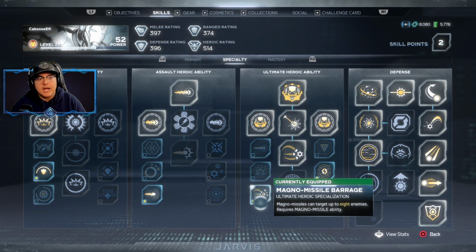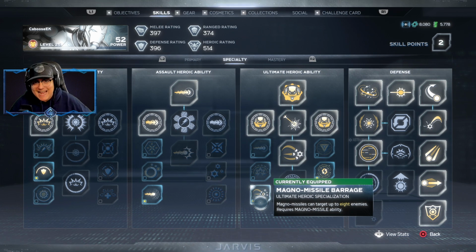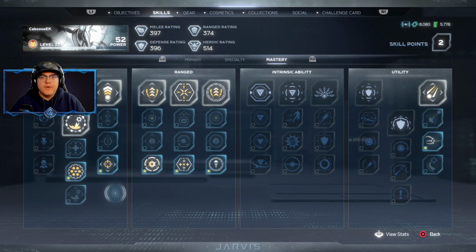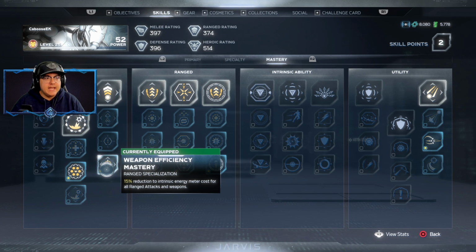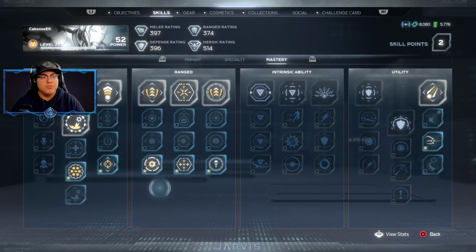And then on the left side, you get the Magno Missile Barrage upgrade, which allows you to target up to 8 enemies with the barrage rather than 5, which is what you normally get. And then finally in the mastery tab, you can see in this first skill tree here, I got this weapon efficiency mastery, which allows me to get a 15% reduction in intrinsic energy to all ranged attacks, which you're going to also see tacked on more of that reduction in intrinsic energy through some of the abilities that I got in the range skill tree.